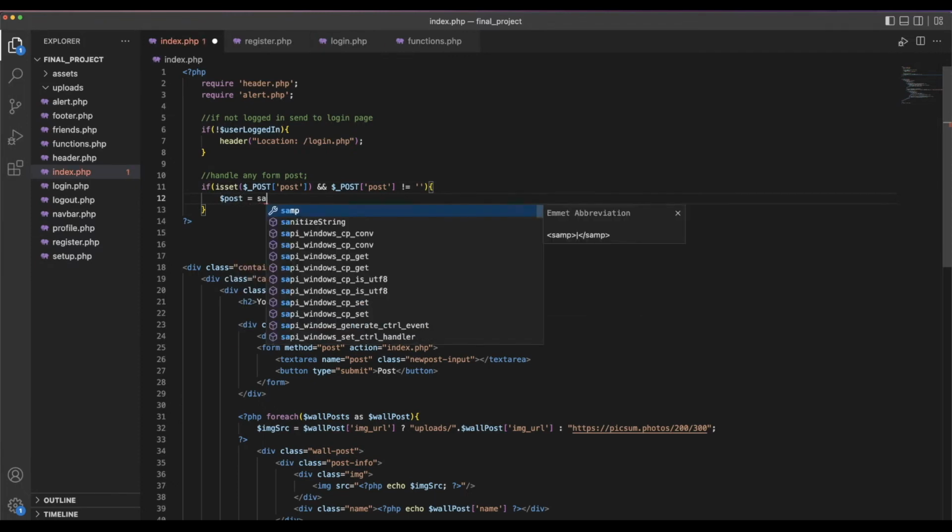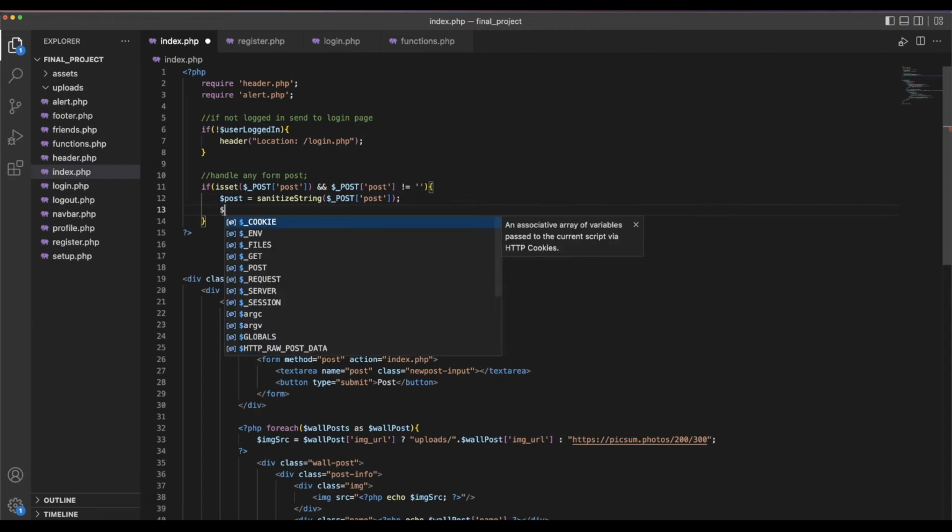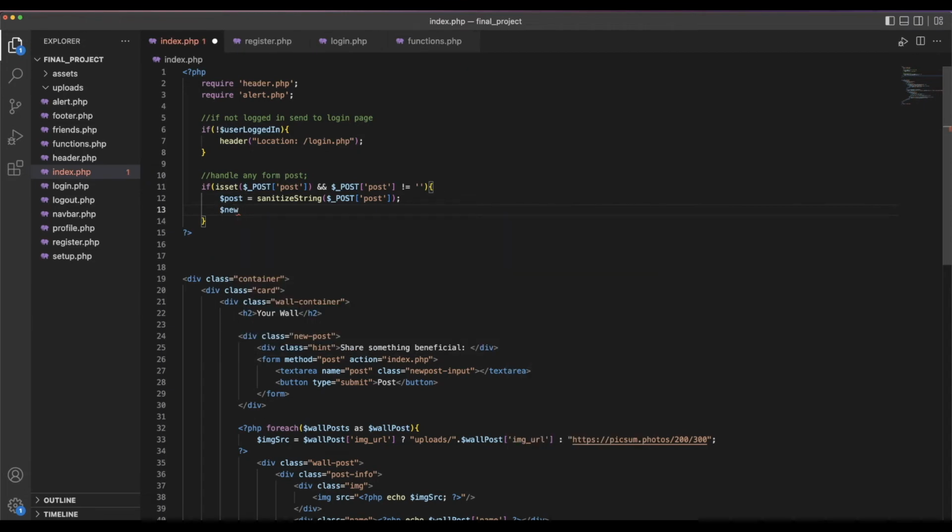As usual, we sanitize string, and then we want to do post. So clean the post and save it in this variable, and then we want to use that variable when we're creating the post.